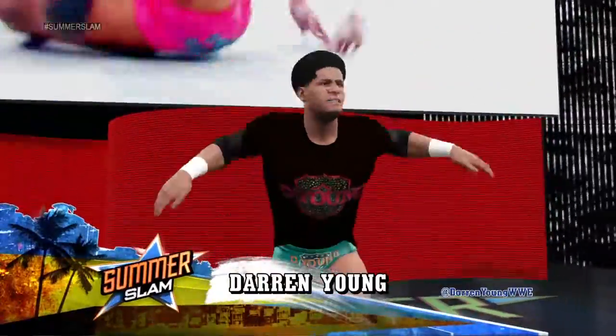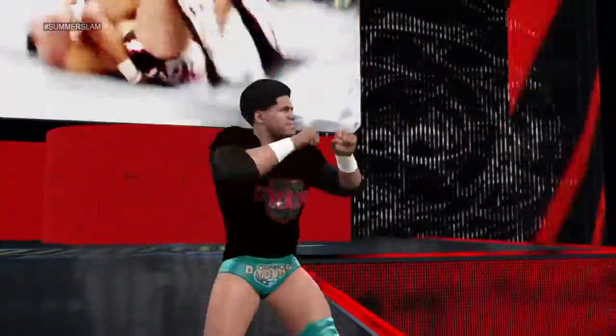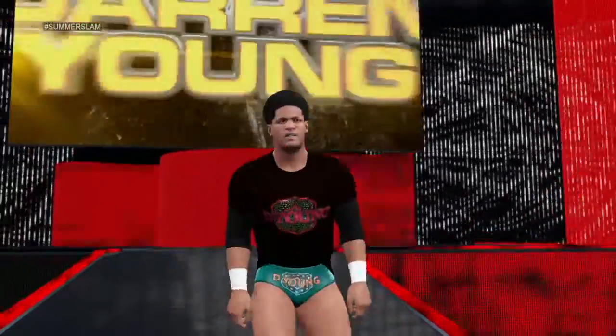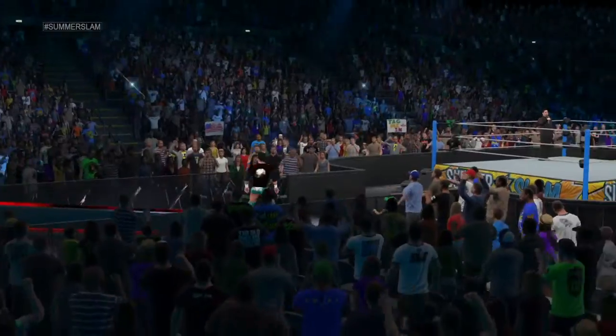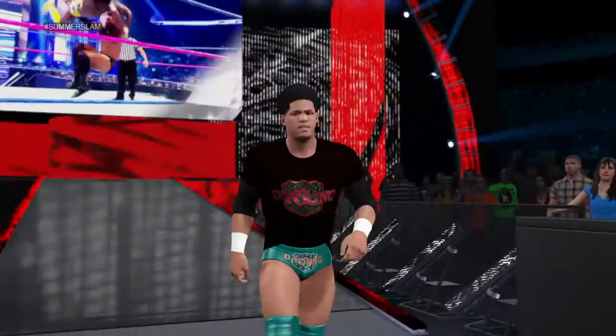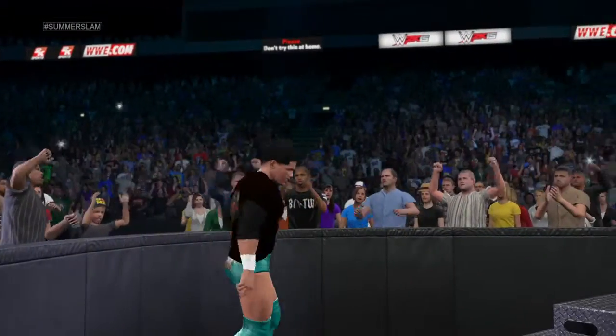The following contest is scheduled for one fall and is for the Intercontinental Championship. Making his way to the ring from Miami, Florida, weighing 239 pounds, Darren Young. I'm excited for this one.